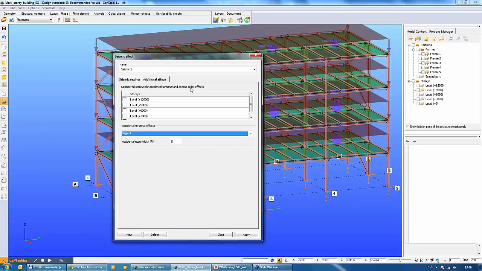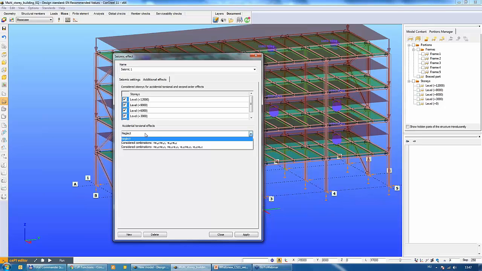the second order sensitivity according to the Eurocode is calculated, but for these calculations levels are needed. That's why we have to create the stories and levels of the structure beforehand, and we can use these levels for seismic calculations if you click on the checkbox in the first column of this table.